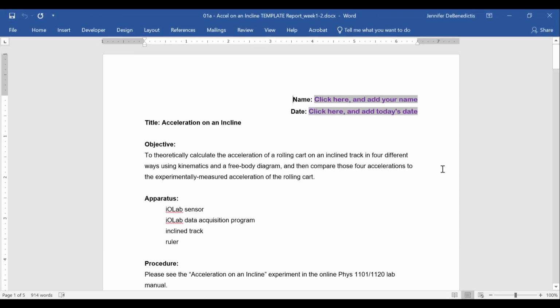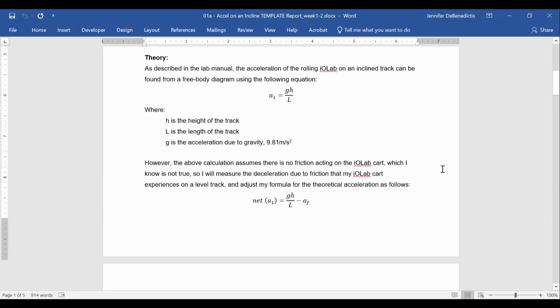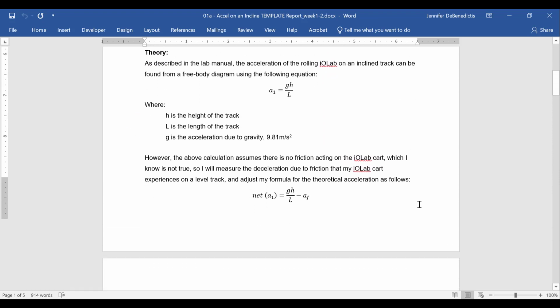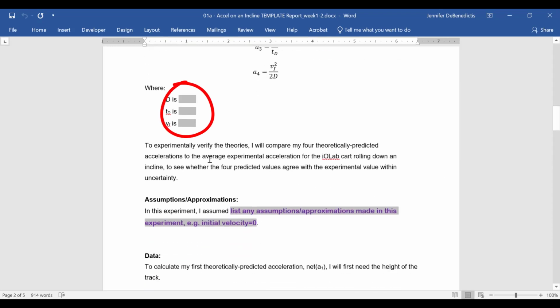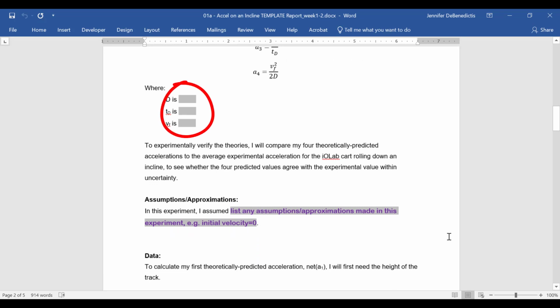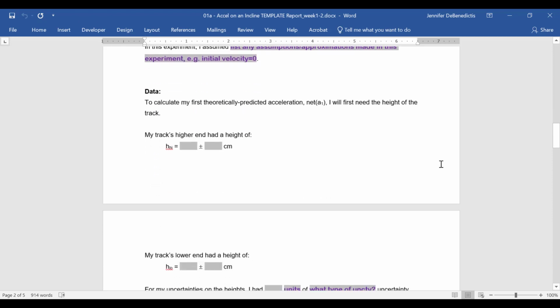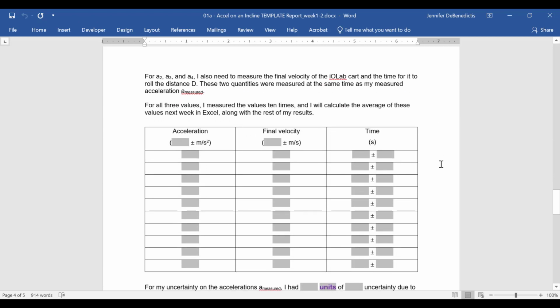And at the beginning of the semester, there's going to be a lot in this template typed report that's filled in for you. So for example, I've got this theory section, and it's all basically written up. So you should read this stuff, but you won't have to fill any of it in yet. However, there are always some things you do need to fill in. You'll notice that there's these gray boxes at various places in the template typed report. So wherever there's a gray box, that means you're expected to type something in there. And in fact, down here in the data section, there's a lot of stuff where you're going to need to type stuff in, because that's where you record the data you took as you were doing your experiment.